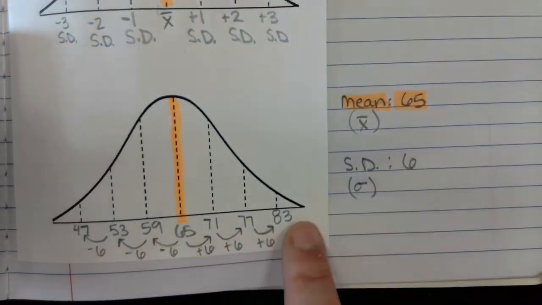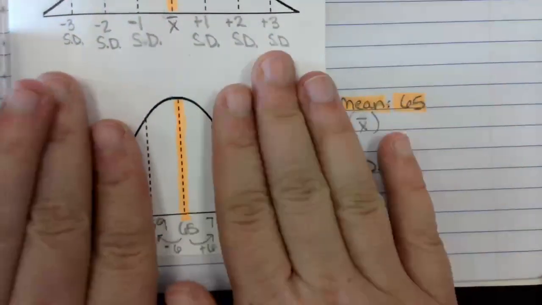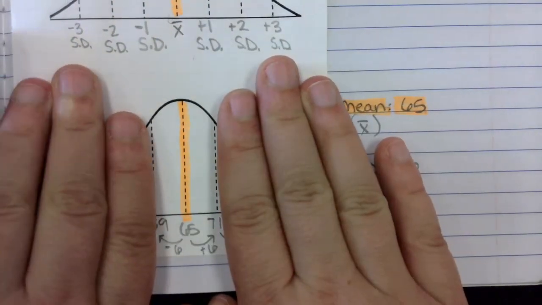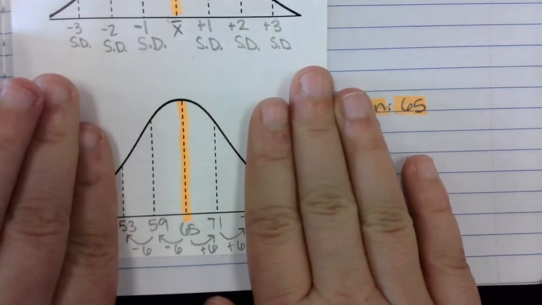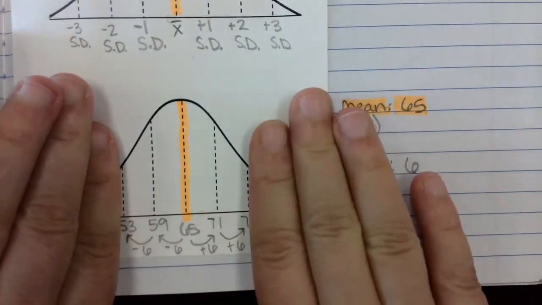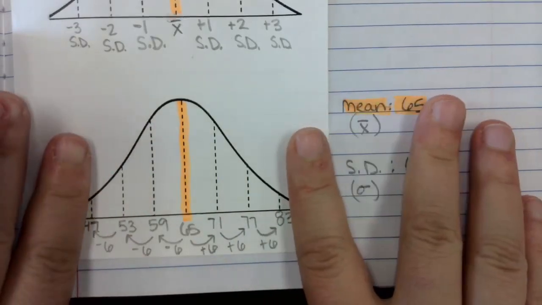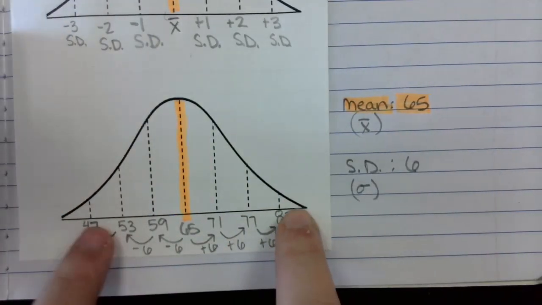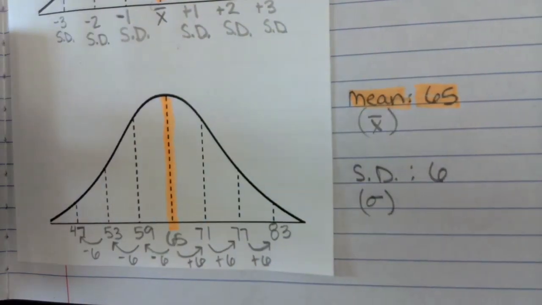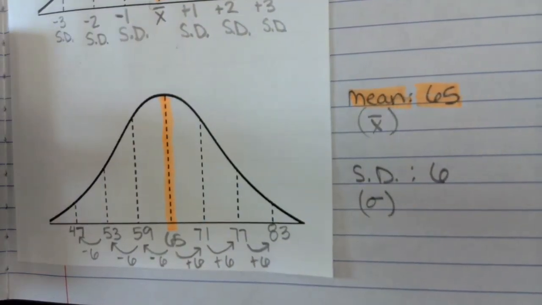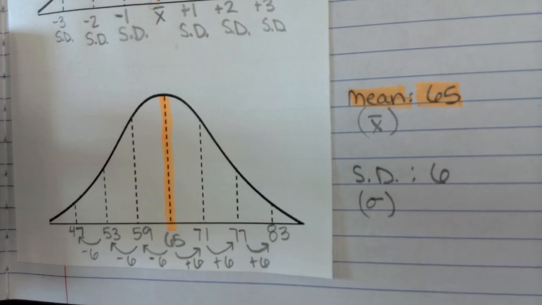Okay, so as we look at this, again, most of our data, most people scored, the majority scored in this part because those are the highest frequencies. Then as we move out, we're adding more frequencies to it. We're adding more data. Most of our data should fit within those 3 standard deviations. Anything outside of that would be outliers. Because that's really where the word outlier comes from. Fun fact, because it's outside the standard deviation.